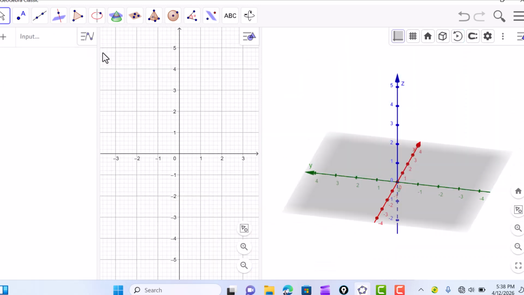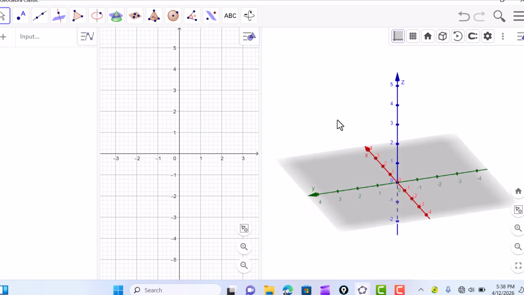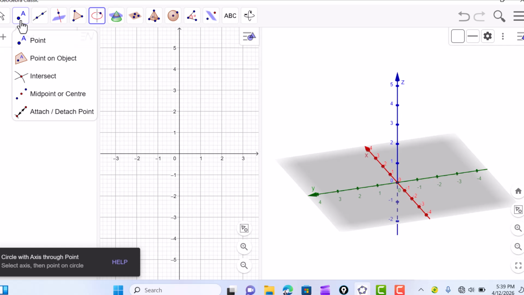Okay. Let's assume I want to do something like a composite shape in class, whereby I have a cylinder and a cone on top of it, something like that. So I can take this, let me get a circle. You can draw any kind of circle. It's a circle with center as this point. It depends on the kind of circle you want.